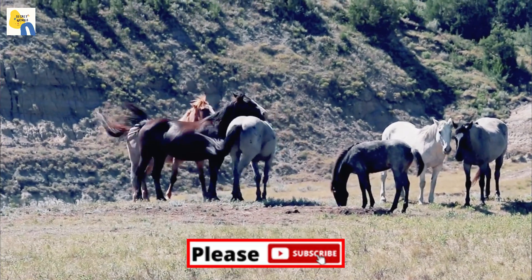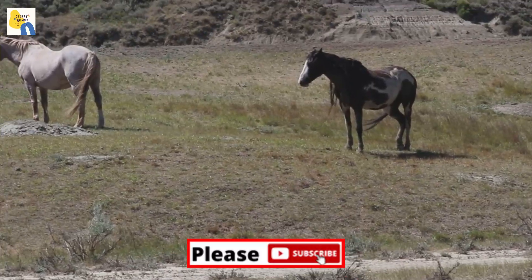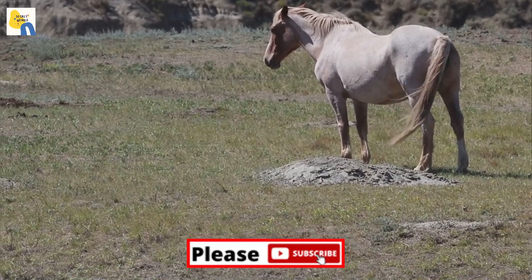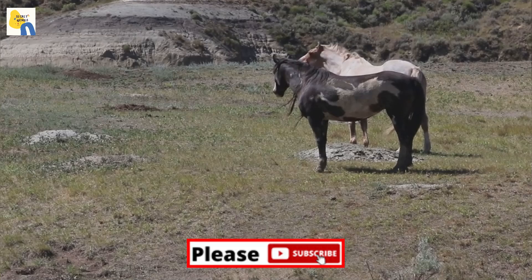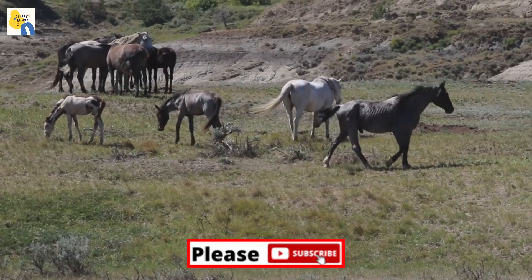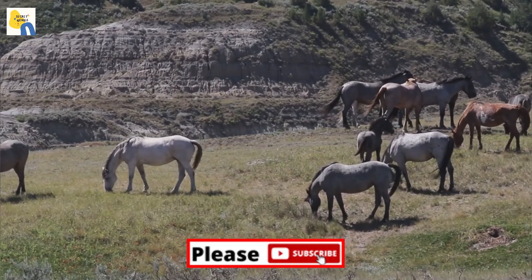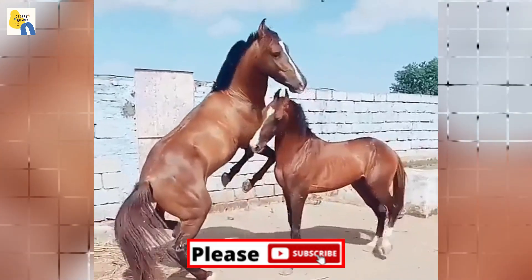The body color of bay horses can be as light as a reddish brown or as dark as a chocolate brown, but because their base color is black, they always have black points. While the color of bay can be any shade of brown, there are three main shades: dark bay, mahogany bay, and blood bay. Dark bay, sometimes called black bay, is a very dark brown color. Blood bay horses have a bright reddish chestnut body color. Some people refer to brown horses as bay, but the main difference is that brown horses don't have black points — though if their body color is very dark, their mane and tail will also be dark brown. Brown horses will also have lighter tan-colored areas around their eyes, muzzle, and flanks.